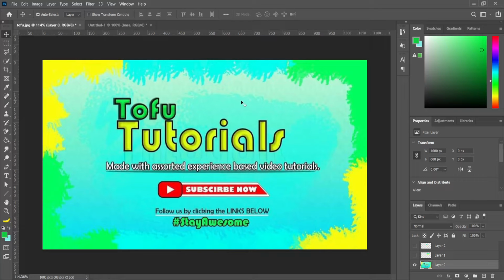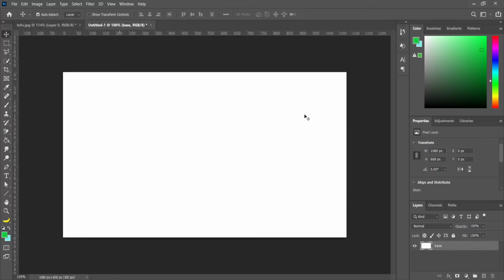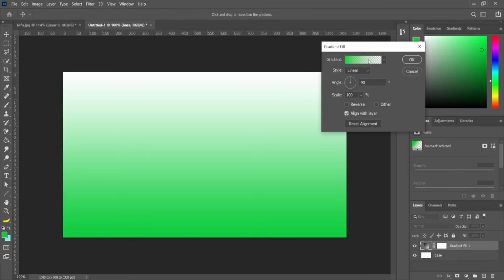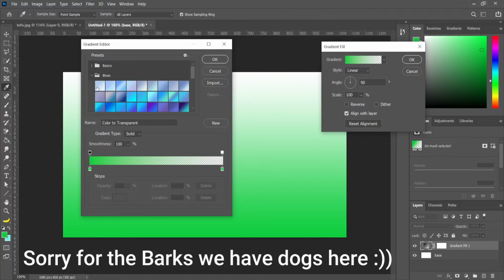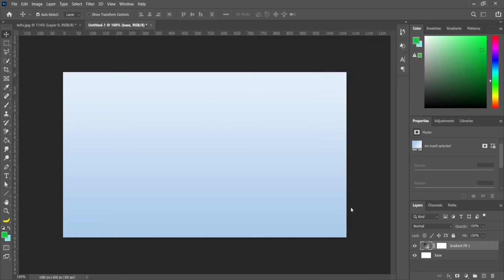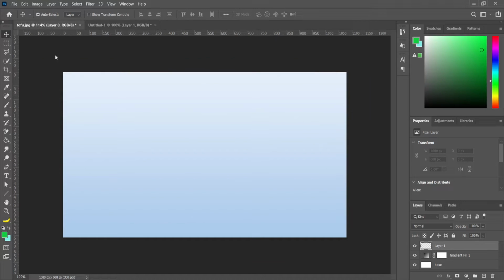So we're going to create the background first. It's like a blue background here. So we're going here in create new fill or adjustment layer. Click that icon here, and select gradient, and then select the gradient into blues and choose the first color. Choose the first color and hit OK. And then create a new layer again for the brush here.